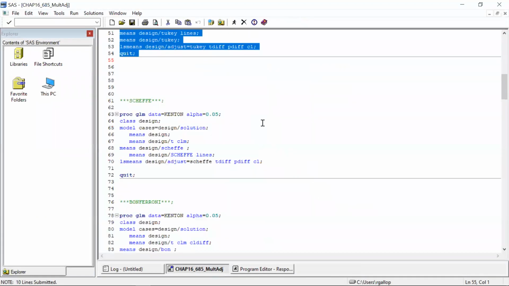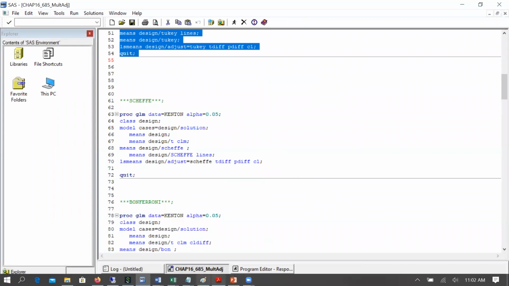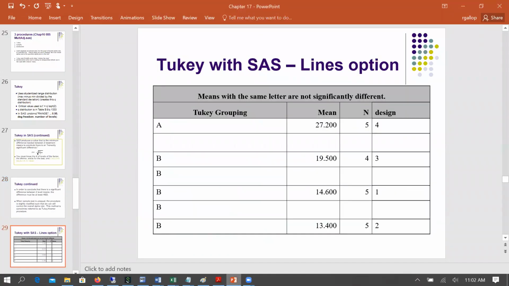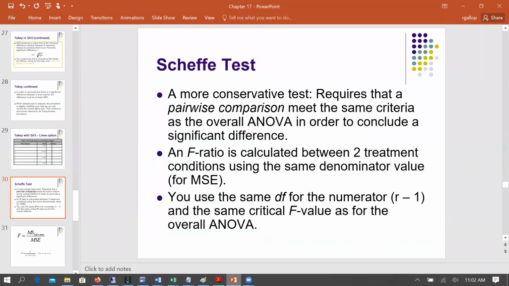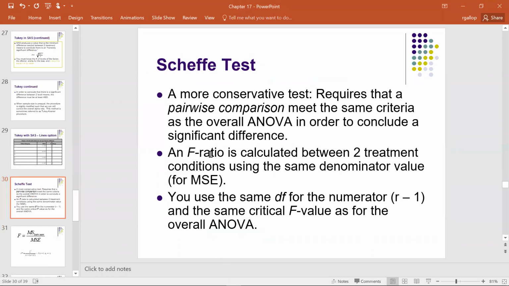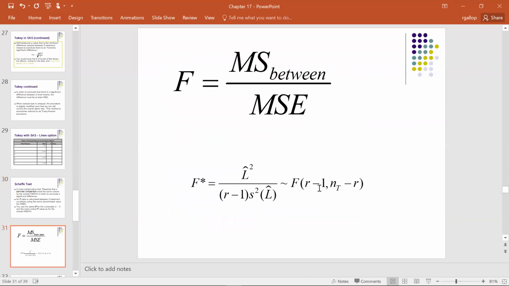That's the Tukey. If we do the Scheffé, let's go ahead and define the Scheffé in the slides. All right, so we got that right there. The Scheffé is a little bit more conservative. It's based on the F from the overall model. And again, it uses the mean squared error and uses contrast. Again, SAS is doing all the mathematics for us. So it's based on the mean squared error, and then our test statistic is going to be a function of the contrast, the standard error of the contrast, and the degrees of freedom from the original model. So that's the number of levels minus 1.